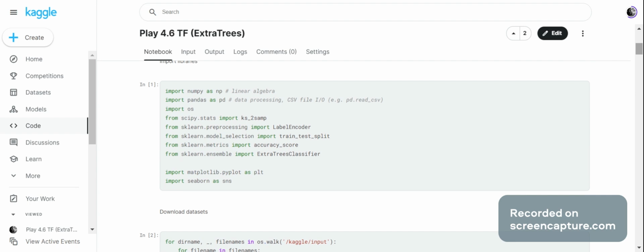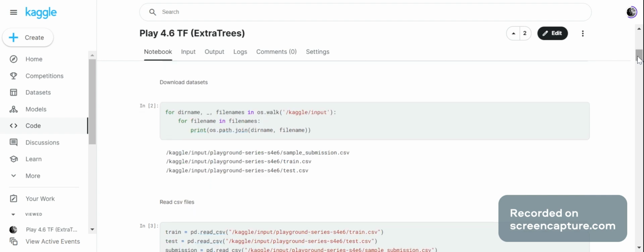We're going to import SciPy to perform scientific computations, sklearn to provide machine learning functionality, and Matplotlib to visualize the data, and Seaborn to statistically visualize the data.